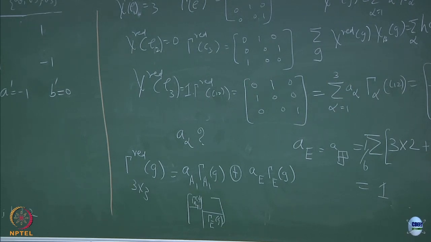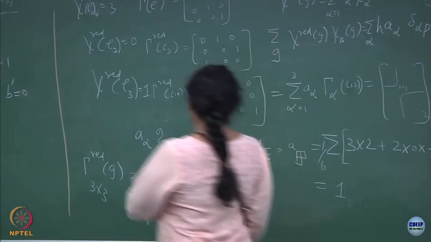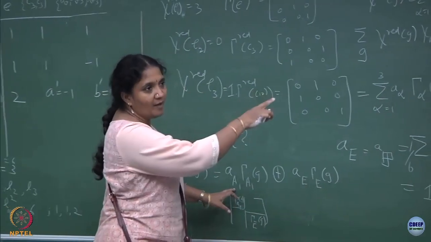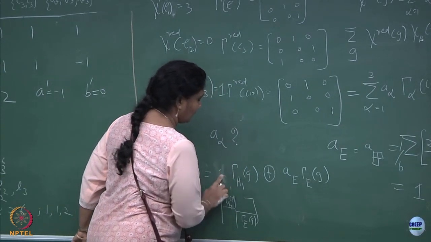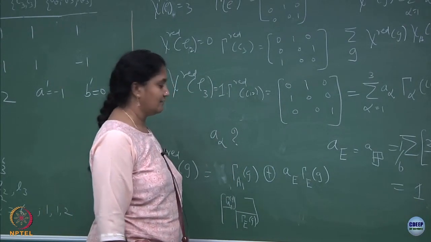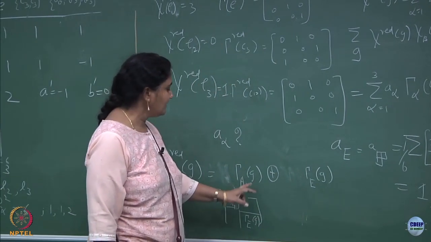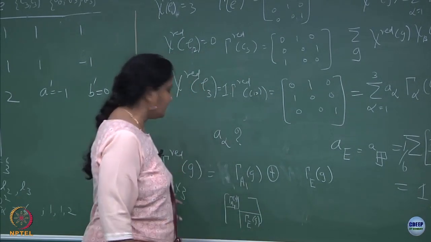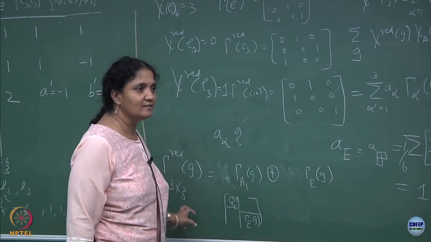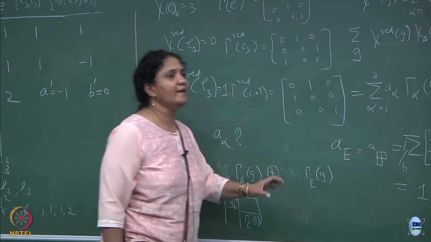Is that clear? So, in this particular representation which I have given, you can say that the representation breaks up. A1 turned out to be 1, so I can just replace this by 1, right? 1 I do not even need to write, and E also turned out to be 1. And clearly, this is a 1 cross 1 matrix and a 2 cross 2 matrix. They add up to give you the 3 cross 3 matrix, which is also consistent, and this is the way it will break, you can say, from the great orthogonality theorem.